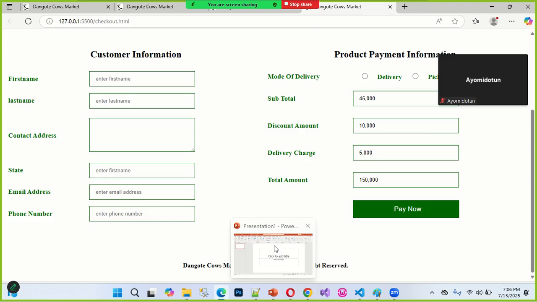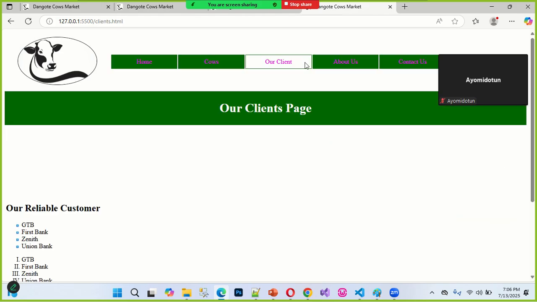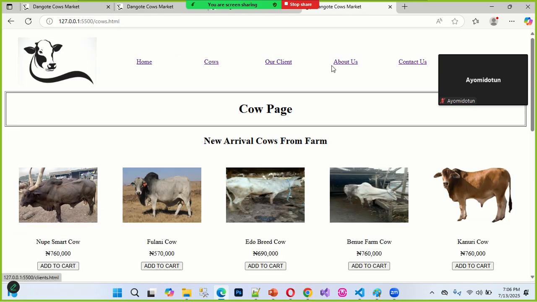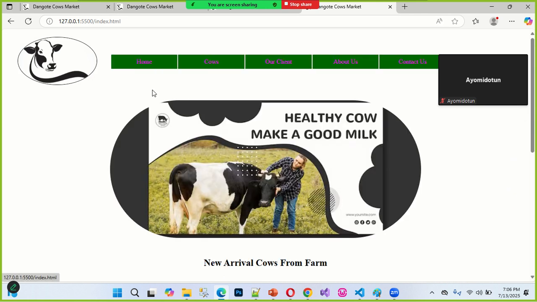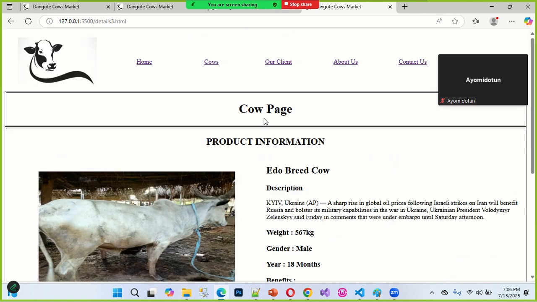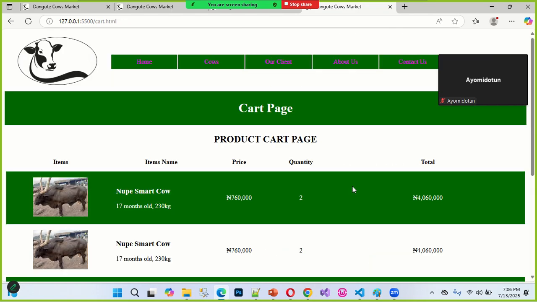You cover the section for the checkout page here. So the next thing is just to confirm page. That is where we are going to stop for now. But in the next class, we are going to make sure we apply the same CSS rule to all the other pages we have. The pages start from the cart page, the about us page, and also when we return to the home page again, every detail page here, we need to apply the same rule to it. So these are the pages we are going to apply the main CSS to.